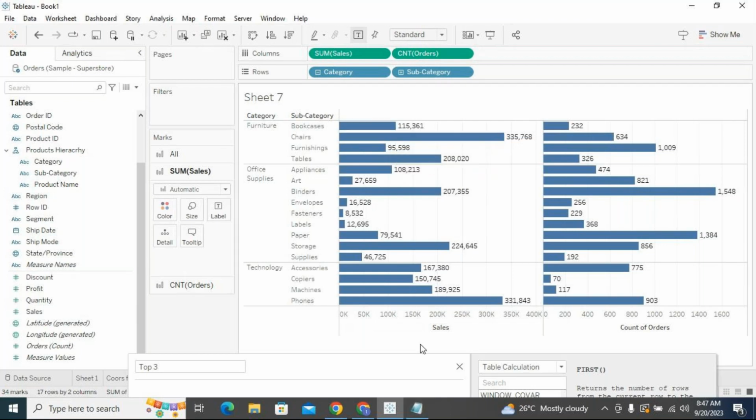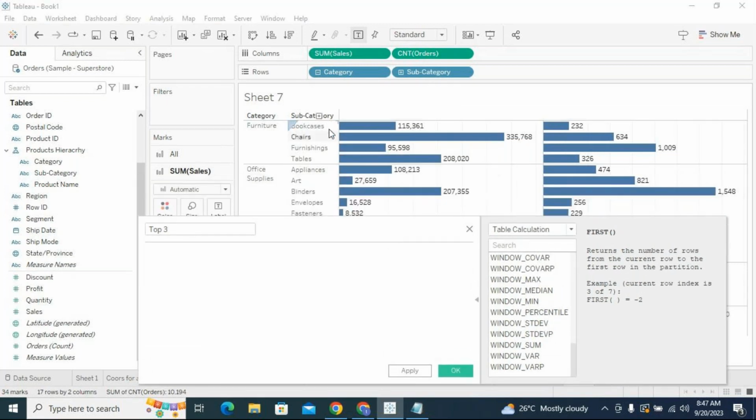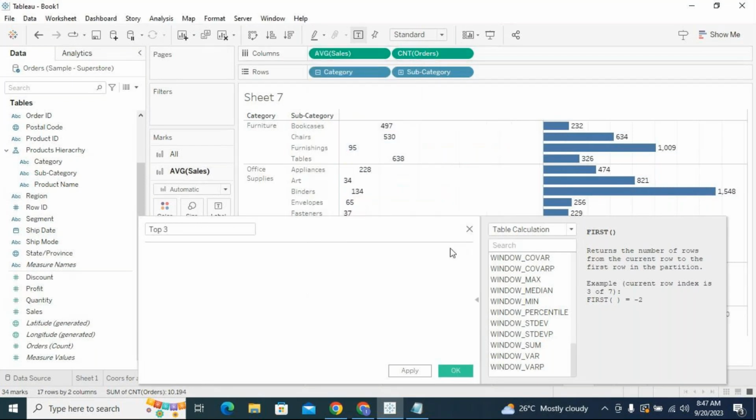So now, these table calculation functions are executed at report level dimensions. Report level means aggregated. The aggregation might be any type. Sum is the default. Select the drop down when you want to change the measure aggregation. Right click on it. There is a sum option. Select average. This is average of sales. We can change to any type of aggregation.